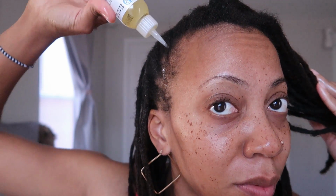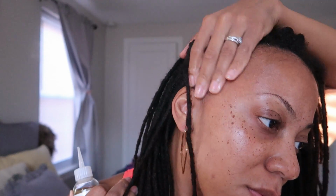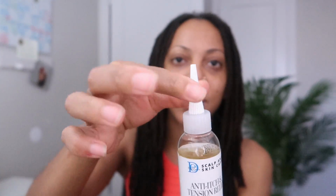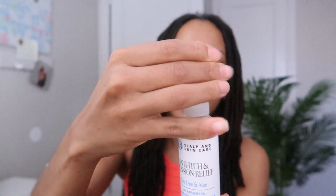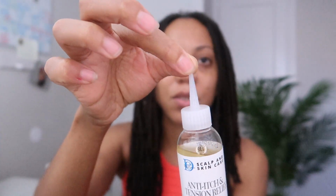So it's very easy to apply. I love this bottle because of the fact that it has this long nozzle. First of all, I thought that with this nozzle, all I had to do was twist it and it would come out. No, this is actually the cover, just to make sure that you don't make a mess of it. You pop it right off, or you twist, you pop it right off, and then here you have the nozzle. And of course, you have to cut the small piece on the top, but after that, you're ready to apply.